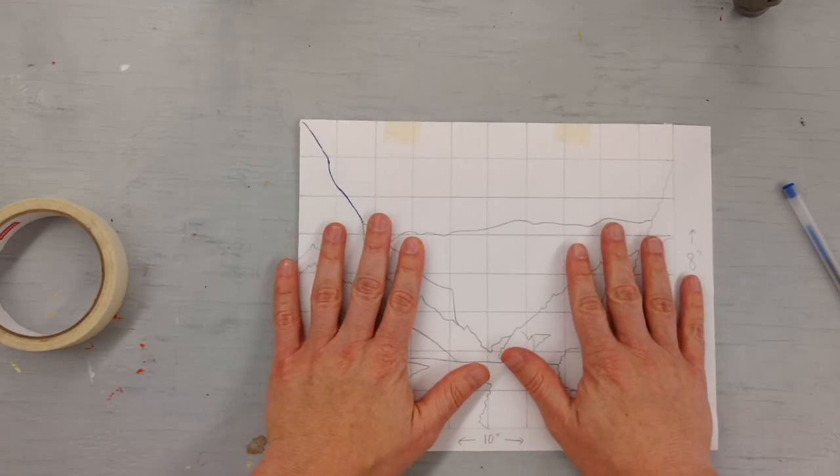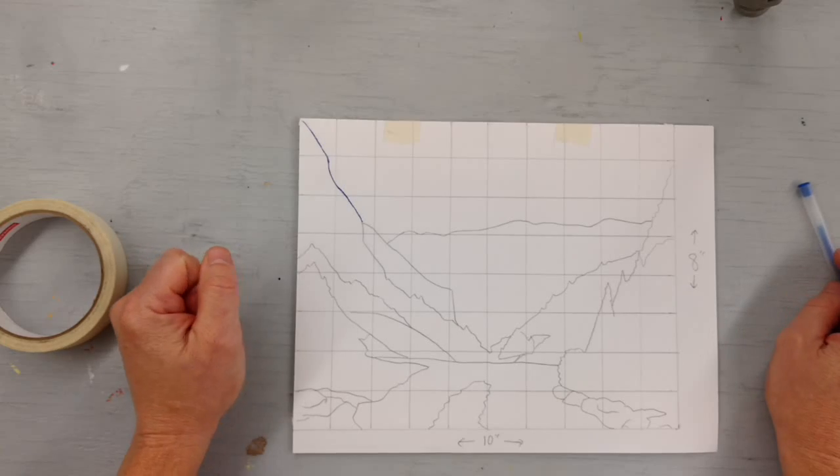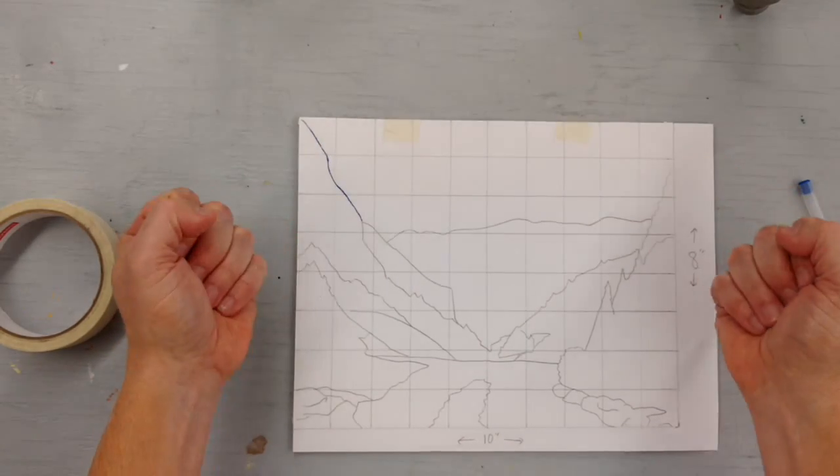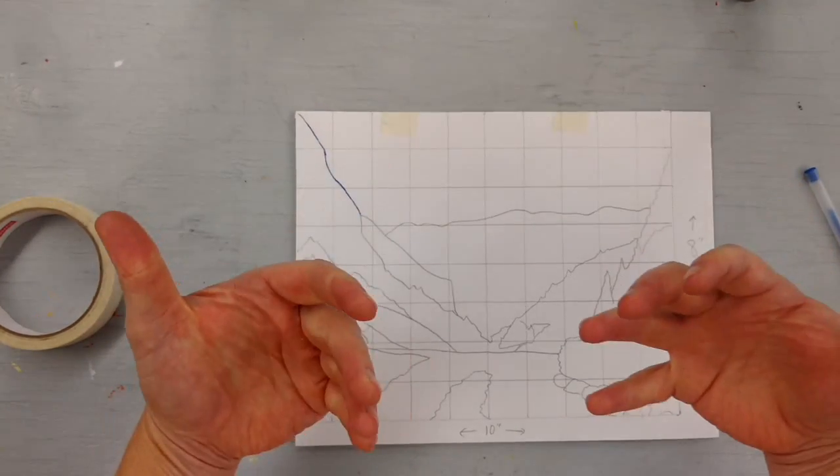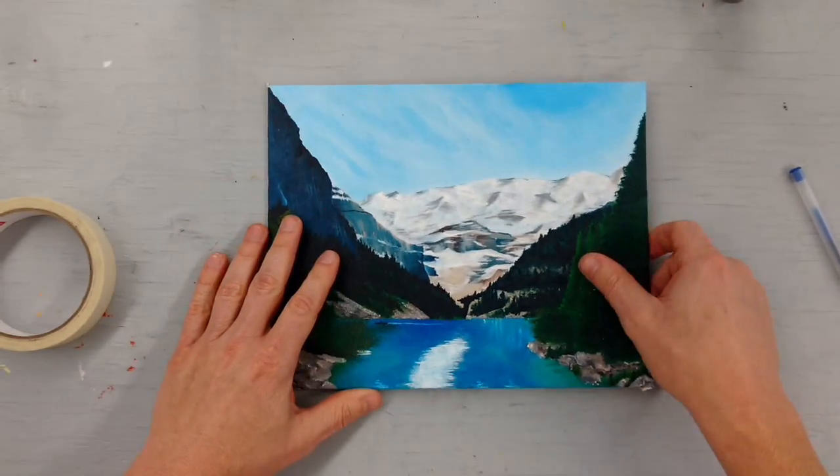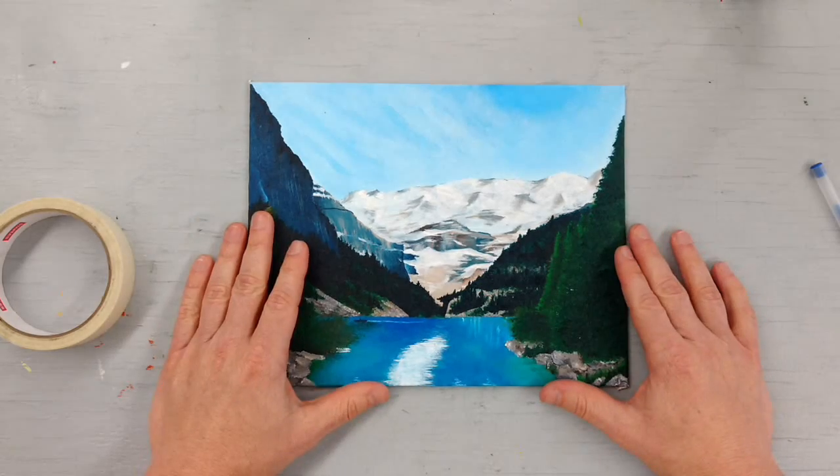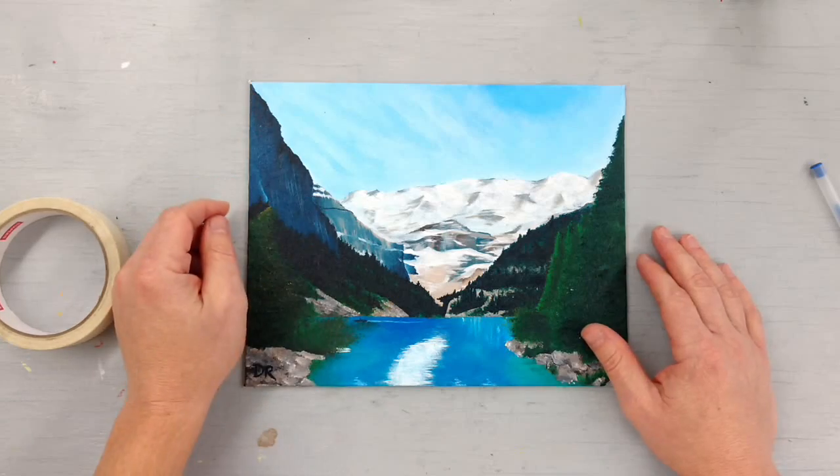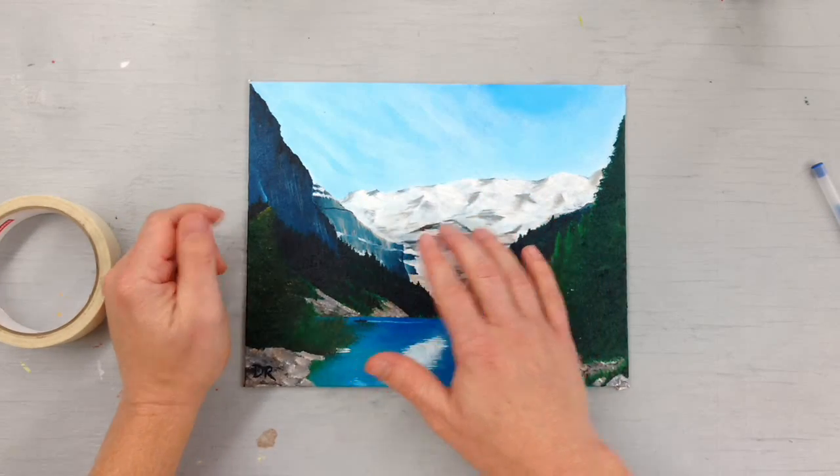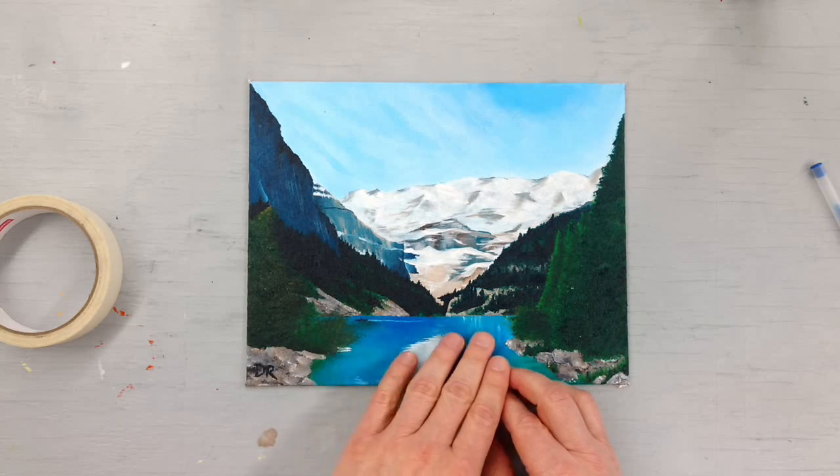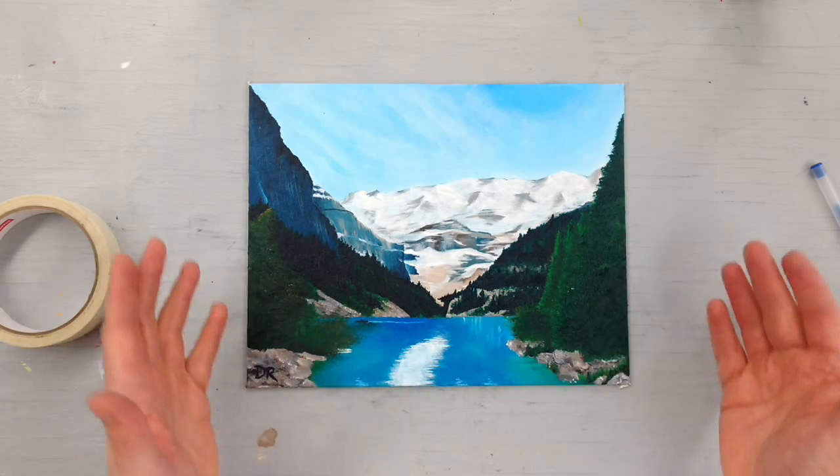Don't do the graph lines. We don't need those anymore. Just do the drawing itself. From there, it's a matter of going through now and painting it step by step. Typically, in all paintings, we'll go from the furthest back to the closest. So that's how you transfer. If I were to start painting this, and again, you can look at my notes for example. I've got different scenarios. Of course, you can email me if you have questions. But with this particular painting, the furthest back is the sky. Then I would go through to work on the mountains here. Then go through the trees. Go through these dirt areas down here at the bottom. Do the water. And then these closing trees here at the end. And you'll be finished.